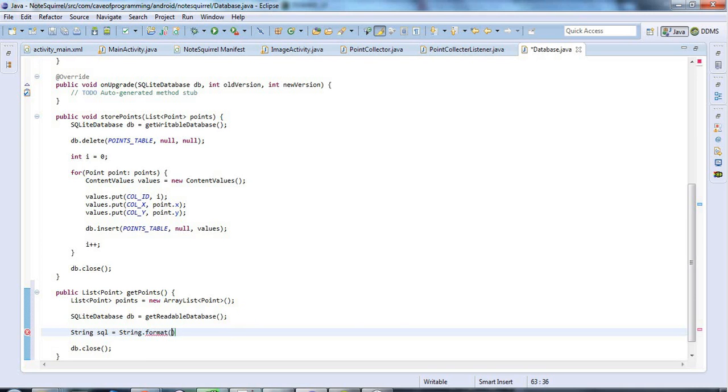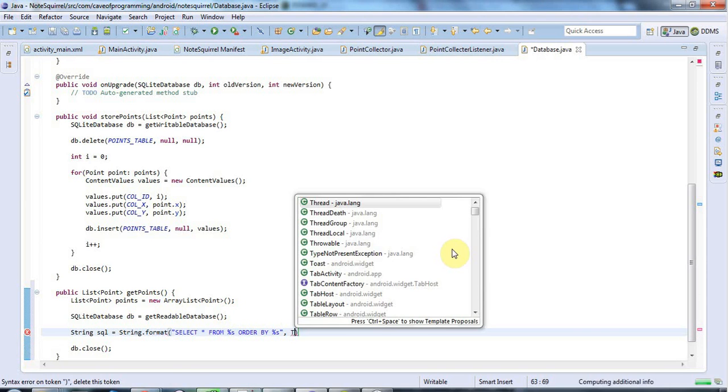But I'm going to have in here select star from and then I need the table name, %s. I'll put for the moment select star from %s, and let's have order by %s, and that's going to be another column.